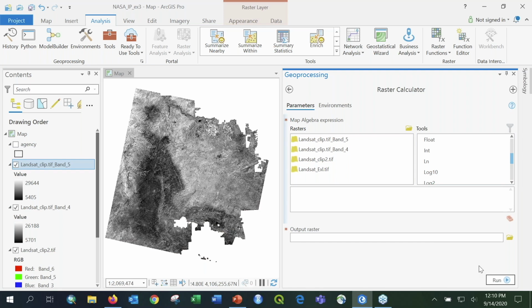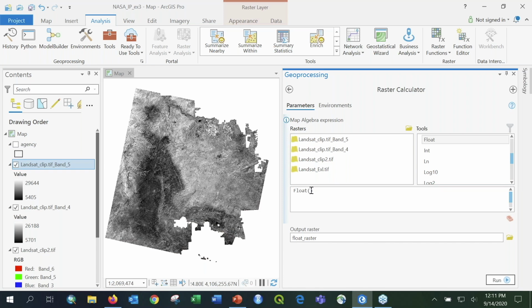equation. As I mentioned, float is important. The very first thing we want to do is double click on float, and then you'll see that added down here. Refer back to your exercise document and the notes that we have. The equation for the NDVI is essentially what we're going to type in here.